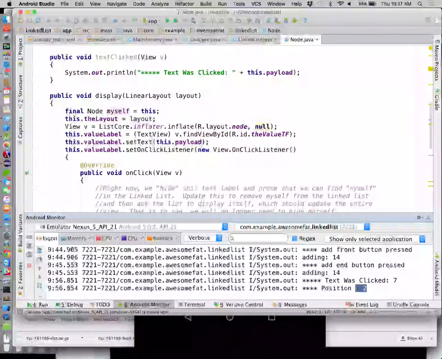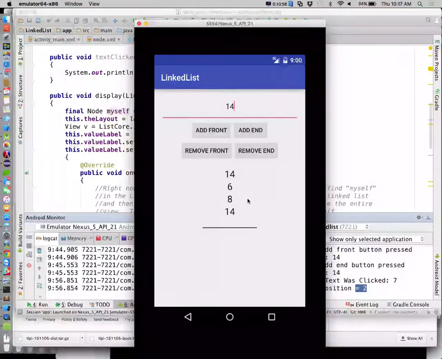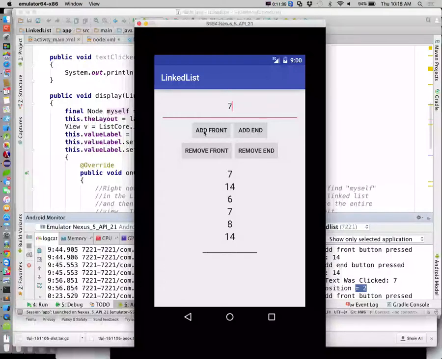Now our final step will be to actually remove it from the linked list. Because as it stands right now, we visually don't see it anymore. It's physically not taking up space. But as soon as I add something back to our list, it's back, because it never actually left the linked list. So when I tell that linked list to display itself again, I'm going to put everything right back out there.